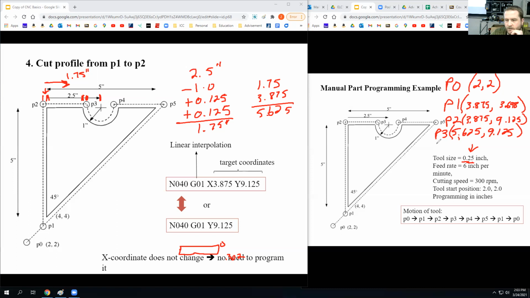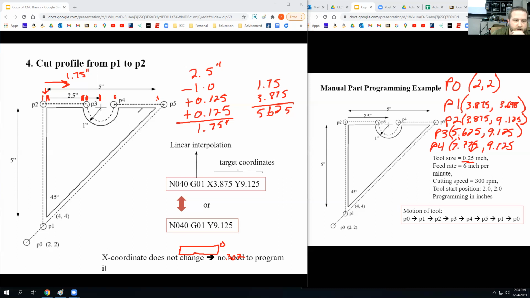So then the next one would be 0.75. Same Y. Yeah, point 5 would suck, because you're going 2.5 minus this distance plus this little thing that we figured out earlier.